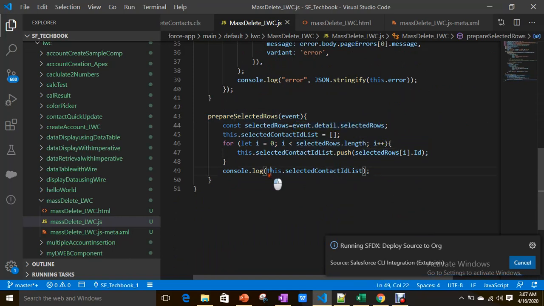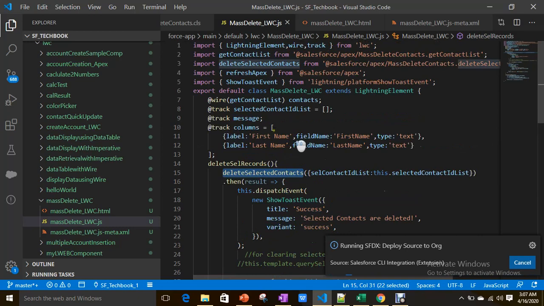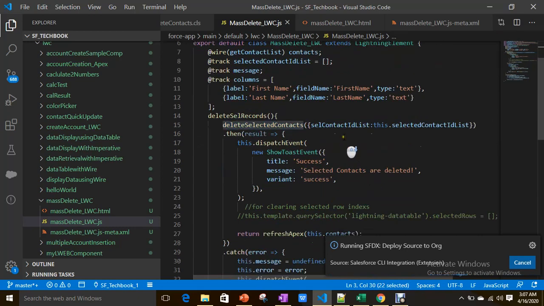It can give you selected rows. You are looping through this, holding the selected row record ID. And then when you click on the button, delete selected contacts, it calls this method and invokes the Apex method with the help of this identifier here. Okay, and then you are passing the selected contact ID list.